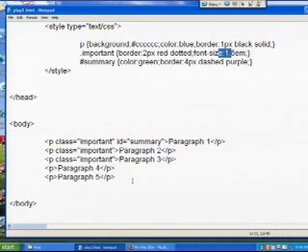All right? Now, in this example, again, remembering I'm using an internal style sheet. In reality, what I'm going to do is take this and put it in an external style sheet. And by doing so, everywhere on my site, the summary is going to look a certain way, the important paragraphs are going to look a certain way, and the regular paragraphs are going to look a certain way.